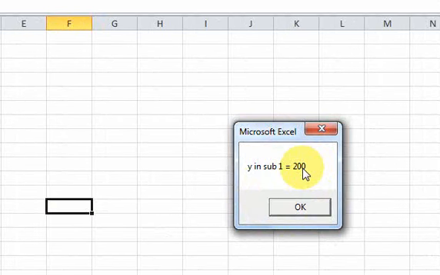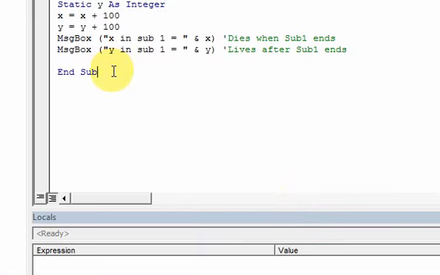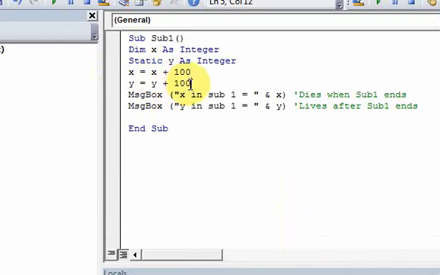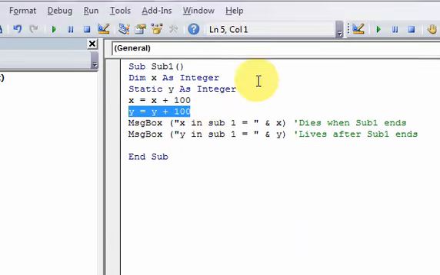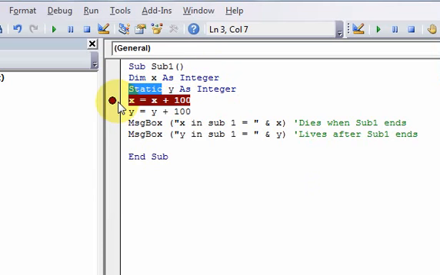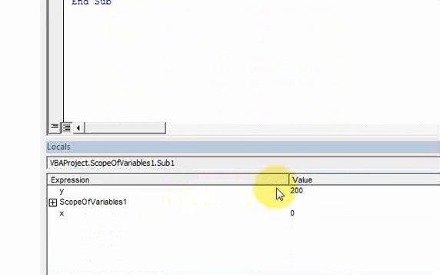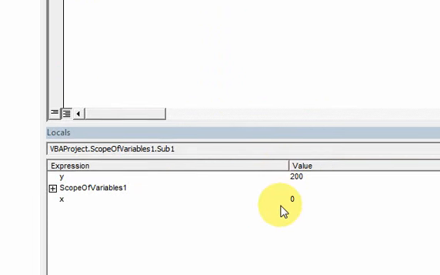Now that's strange. That means that when the sub ends, when it hits that line, this value in the y variable is not being erased from your computer's memory. And what causes it to not be erased is this static keyword. So if we look into your computer's memory, if we run this again, look what happens. y already has the value 200 in it, whereas x is 0.